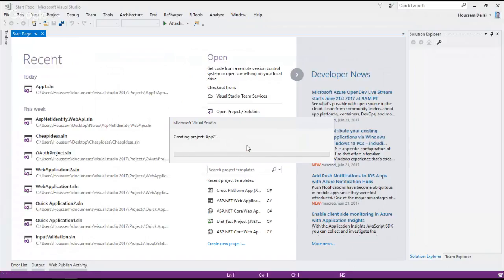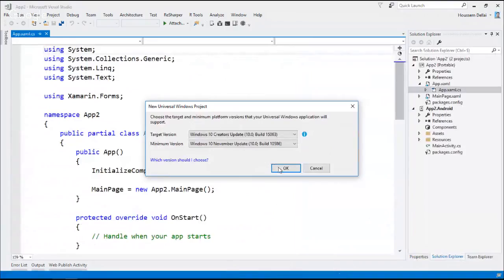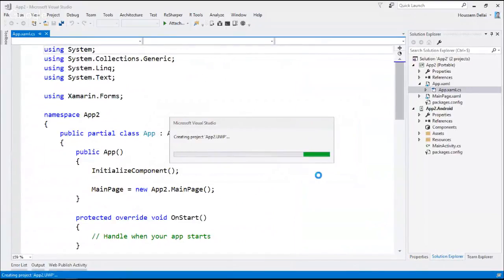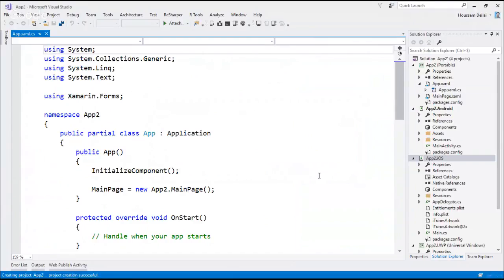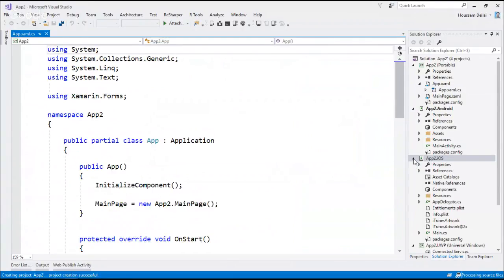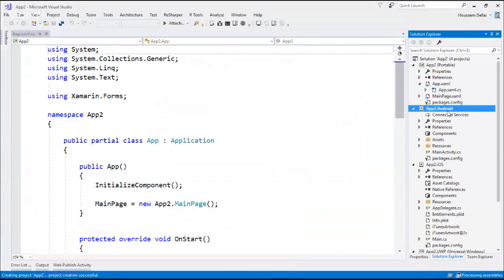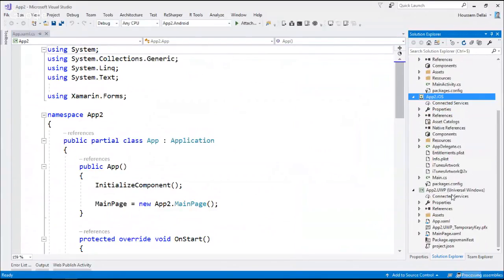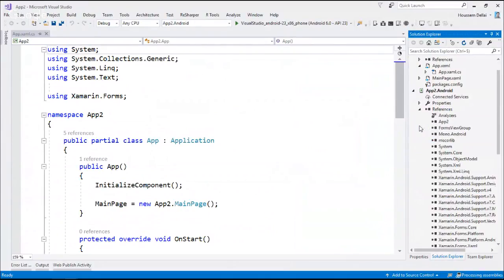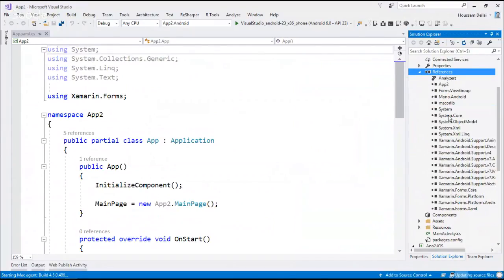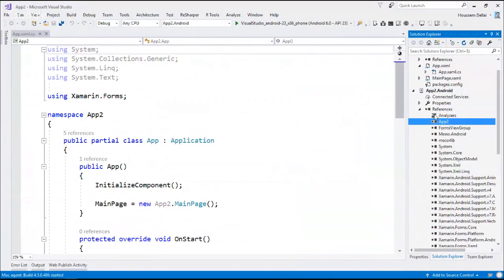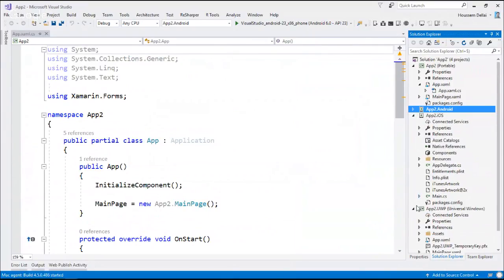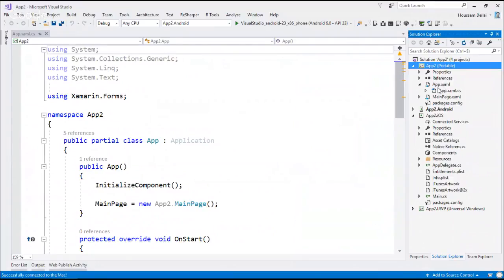Then the Android, iOS, and Windows projects, all that they will do is read the code written in the portable class library, and try to map it to Android-specific user interface and to iOS user interfaces. So you see here we now get those projects for Android, iOS, and also for Windows. They all reference the PCL project. So if we take a look at the Android references, we can see that it references app2, which is the PCL project in my application. Right here. So we put all the code in the PCL.